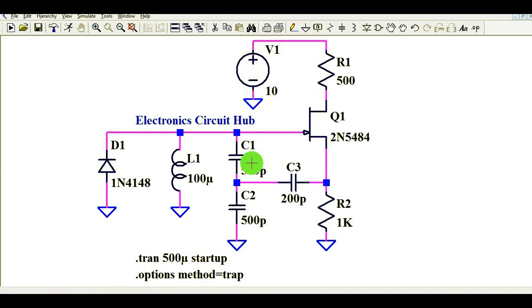You can see here we have two capacitors C1 and C2 and one inductor. That is why it is called Colpitt's oscillator. How will we calculate the frequency of this Colpitt oscillator?